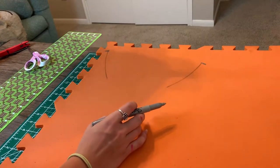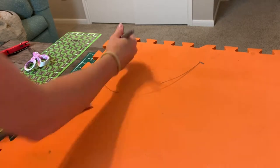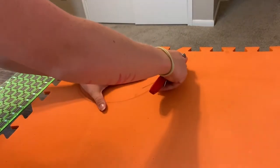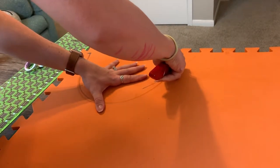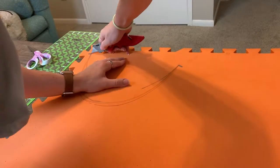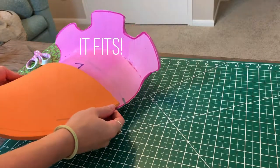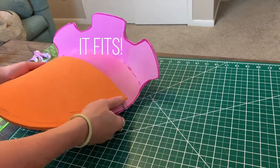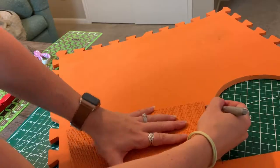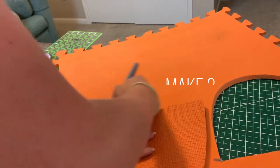Marking the halfway point, we're going to extend onto these shoulders. Make sure it fits too before you stick it on. Kind of looks like a duck bill.